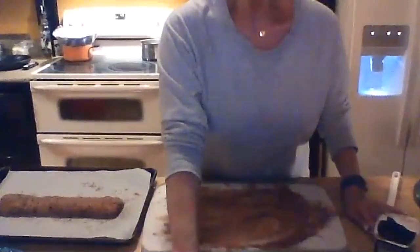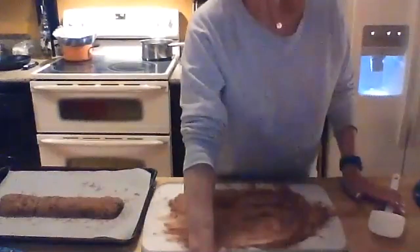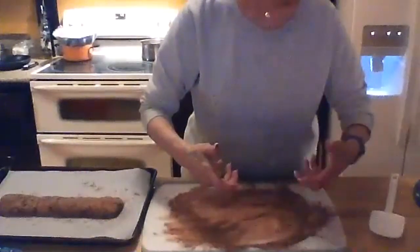Could you help us out with the consistency of the dough here? Ours is real sticky and runny. Okay, so add a little bit of flour to it. You can do it with your hands if you don't want to put it back in the mixer. Mine was a little bit soft, but not runny. If yours is still runny, just add half a cup of flour and work it in and see. And when you roll it in the flour, that'll also help bring it together a little bit.